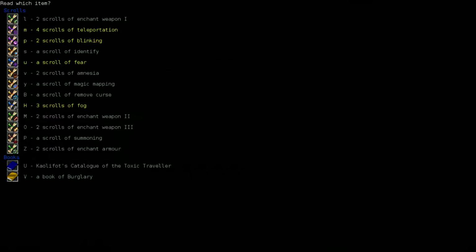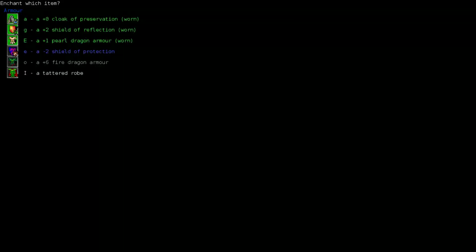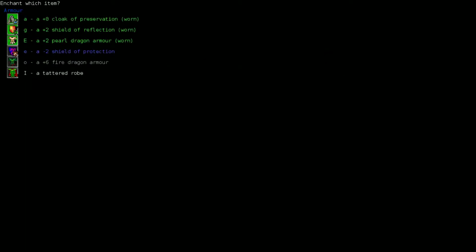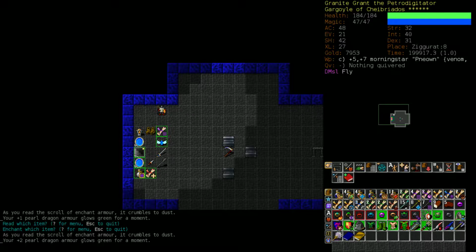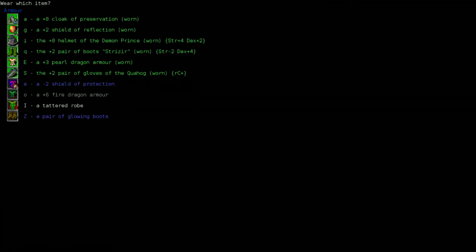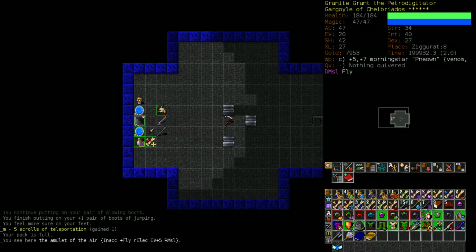Ooh, we can read these scrolls of enchant armor. Yeah, get our pearl dragon armor going here. Those pearl dragons in heaven were a great find. To 48 armor class, cool. Let's try on these boots. What are we wearing, actually? Strength -2, dex +4. +1 boots of jumping. Intriguing. I don't know that that's worth the dexterity penalty, but it's very good for us for right now, at least.